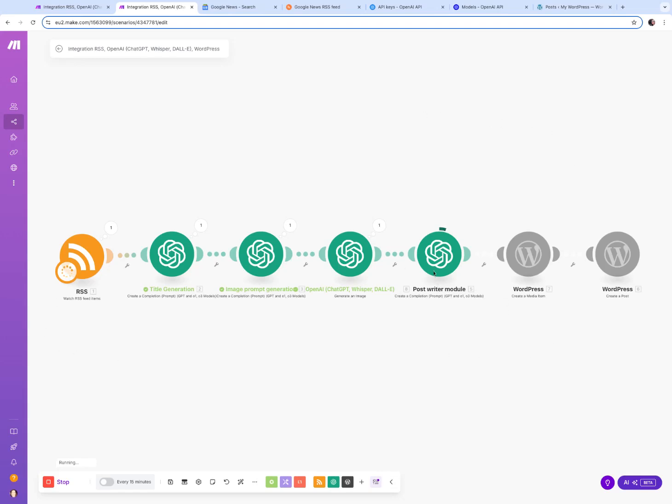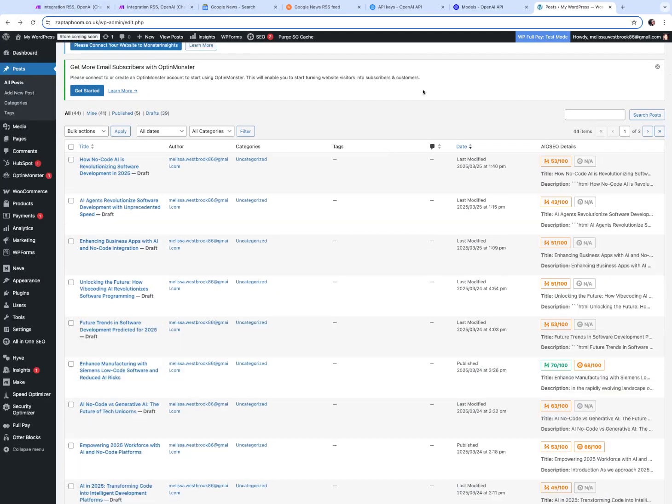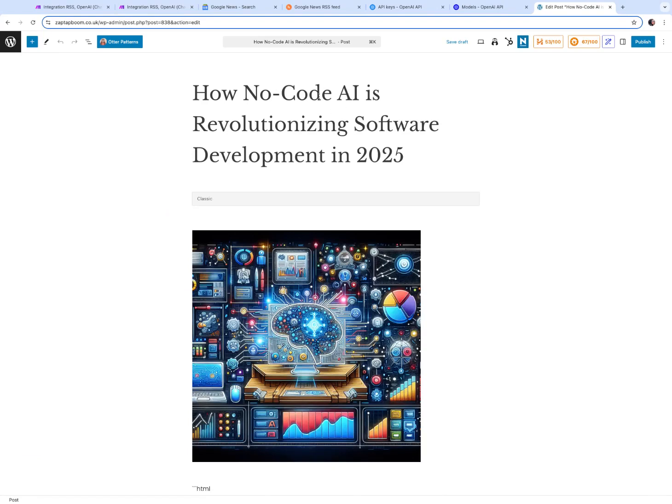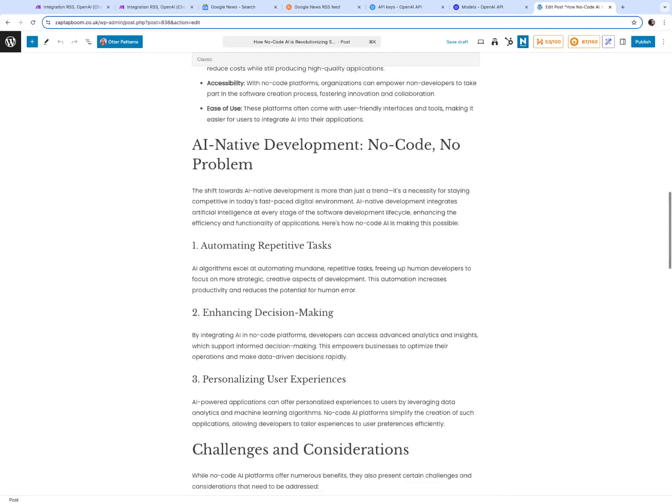It's currently writing the post module. Now WordPress is actually creating a media item to use within the blog post, and we now have our blog post. So the last one ran at 1:15. If I give a nice refresh here, I now have a new one here at 1:40, and this is when we can click and see our new no-code AI software blog post. We can see our image generated, and we can actually scroll down and see our blog post as well.